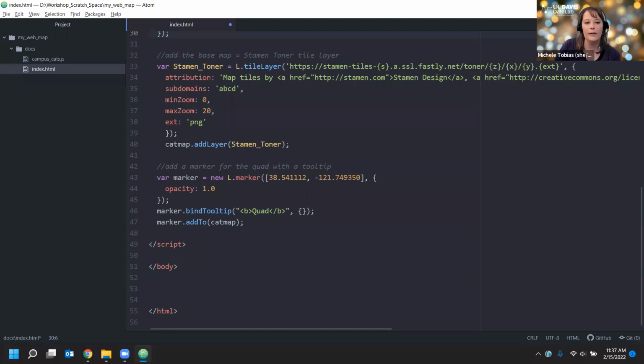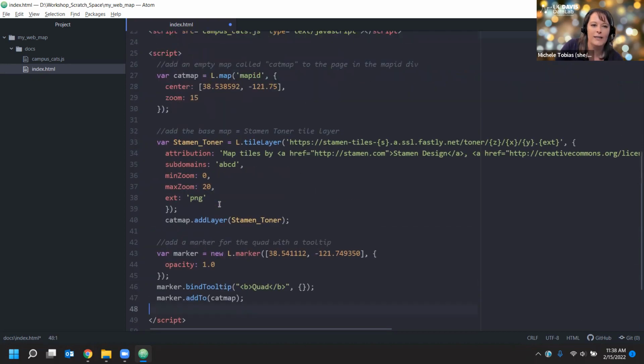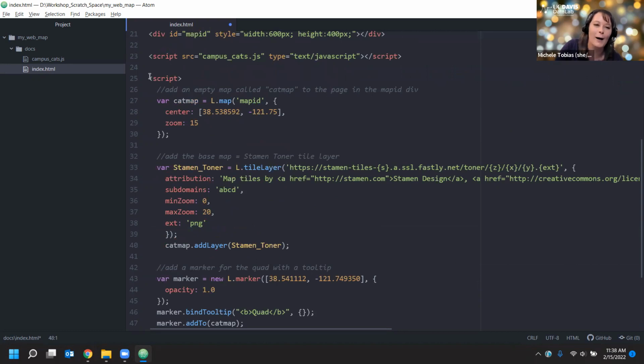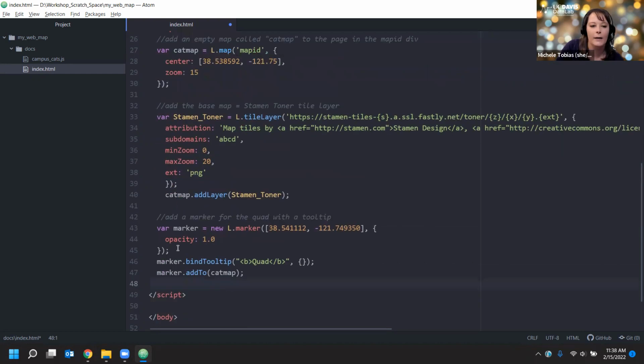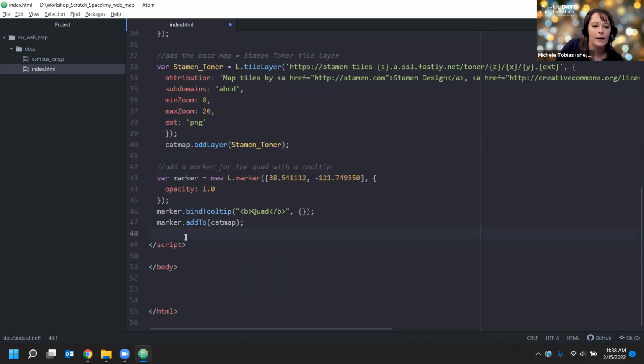All right, so now I think we're ready to take that data we just loaded and make some points for our cats, so we actually have cats on a map. We're going to go down to the script section, which you can see is getting pretty big. It has all of our information about adding the map and the tile service layer from Stamen.